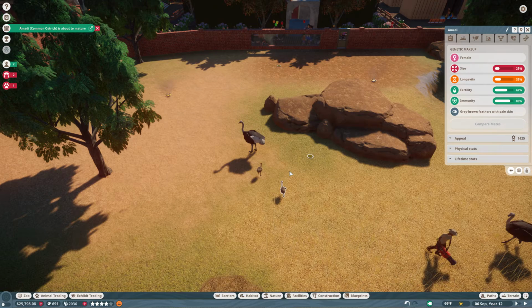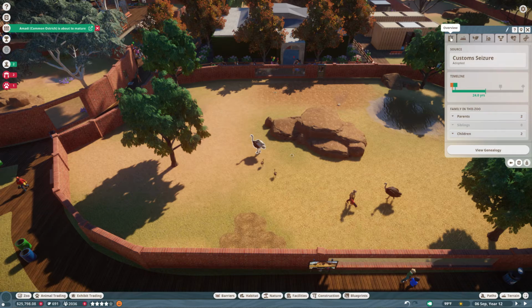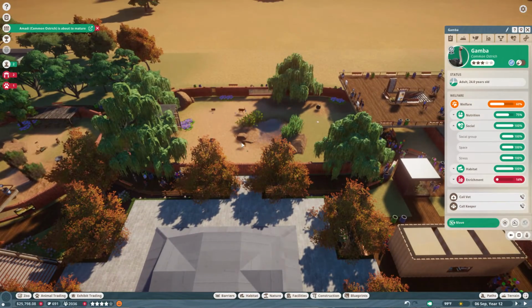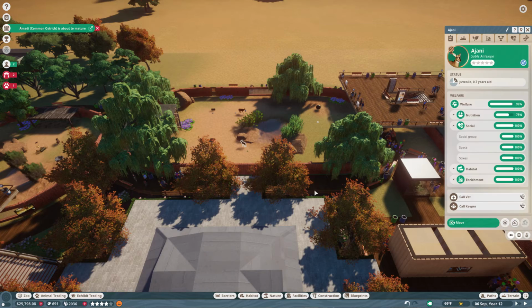Really probably should get another female. How old are you? Okay, you got plenty of time. Yeah, so we'll get rid of both of them. Let's see if we can get another female. I'd like to get another female sable antelope as well.